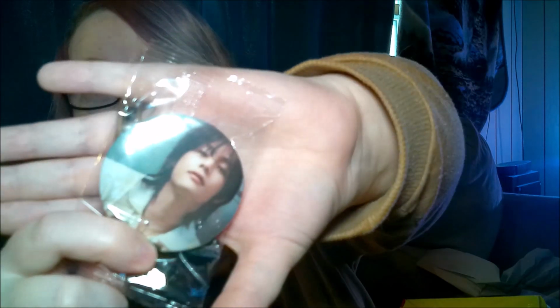My brain's doing great. I don't actually know who this is, but I'm sorry. Anyone who knows who this is in the comments below, please let me know. They are very, very pretty. I will say that. I feel like I should know. I'm probably gonna kick myself later, but unfortunately it's not coming to my mind right now. And then I just feel like a deck of cards. It's because it is an oh my god! Oh my god!